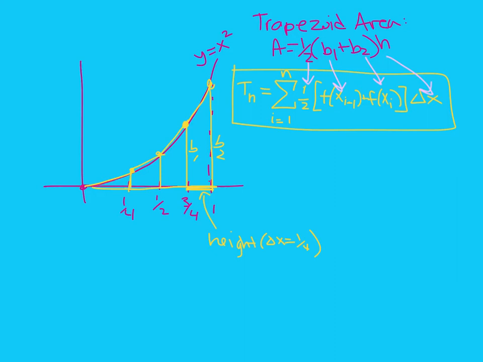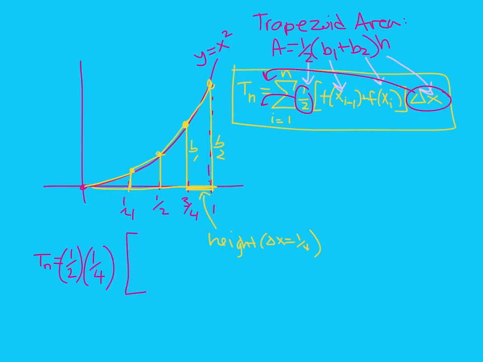From there, you can either just find the area of each trapezoid individually. That's fine if you want to do it that way. Or you could try to use the whole formula. That's also fine. The key thing on these is just find a way that works for you. Everybody in the class might be doing something slightly different. That's okay. So let's work through the formula. I'm going to pull this 1/2 out front, and I'm going to pull this delta x, which is 1/4, out front. You're allowed to do that.